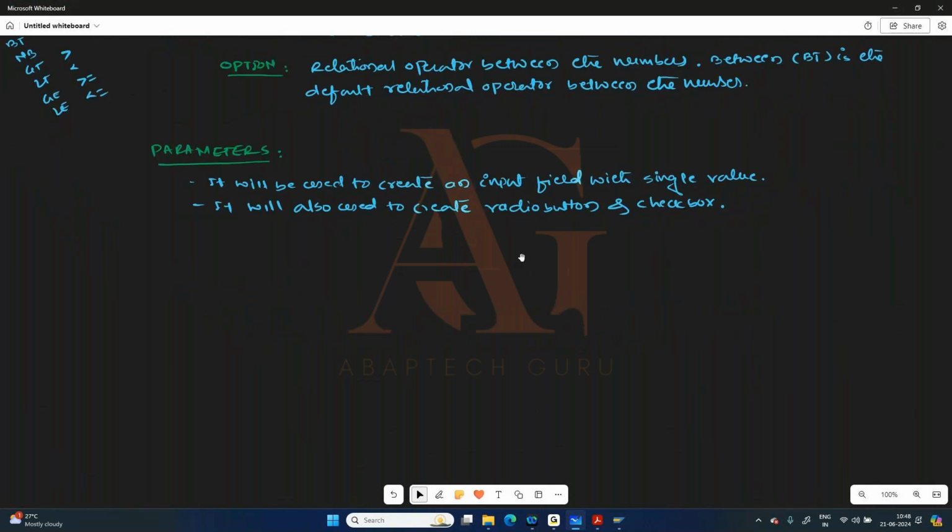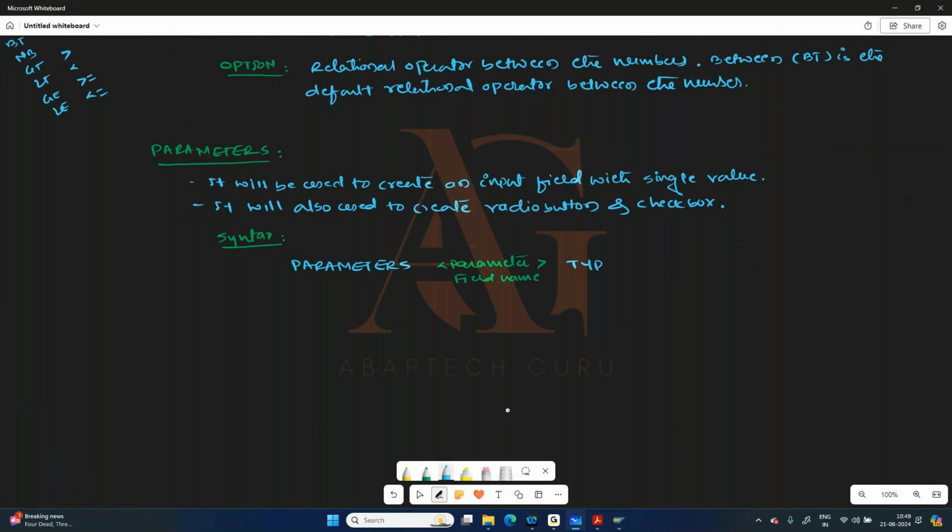If you want to create a single input field, the radio button and the checkbox, then you should go with the parameters. Now, if I go with the syntax for this, parameters, then it's a part of parameter field name. If it is a parameter, we go with the type.